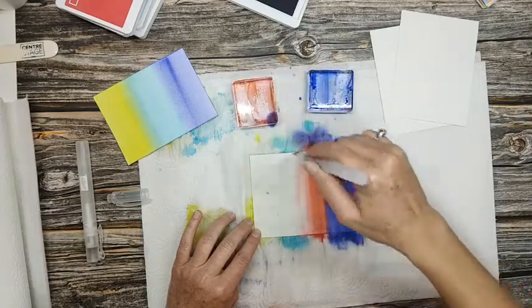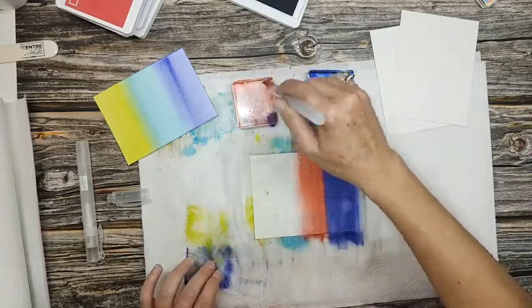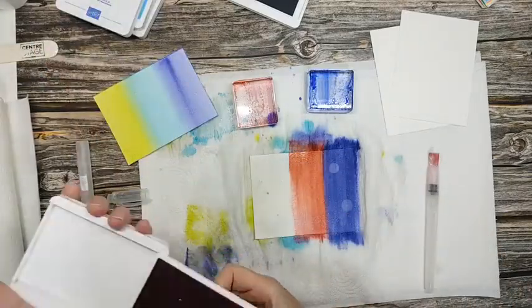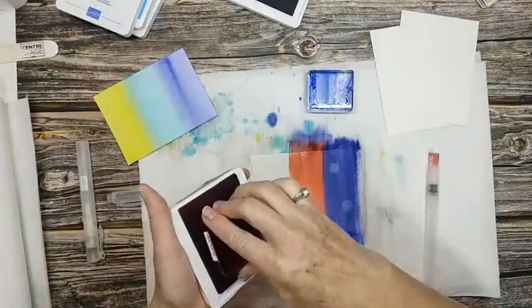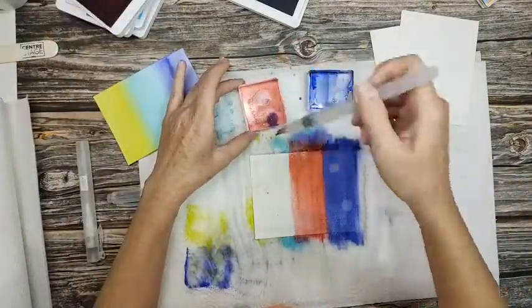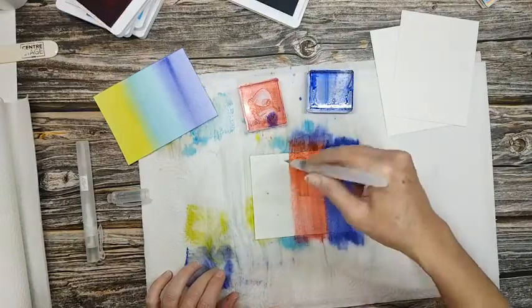Red and blue make purple. I'm going to need more. Look, I got to put something over here now, because I flipped my card right over into that ink on my... We'll have to do another one of these. I'm a mess, I know.